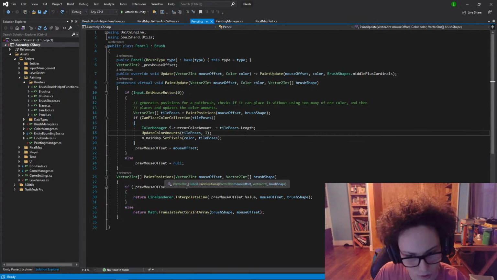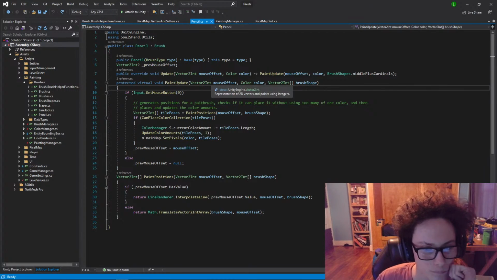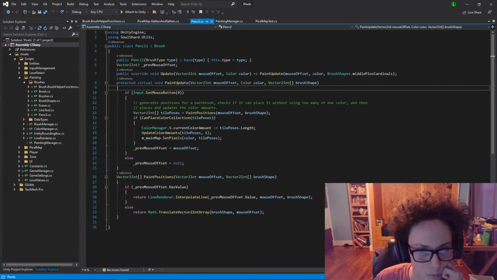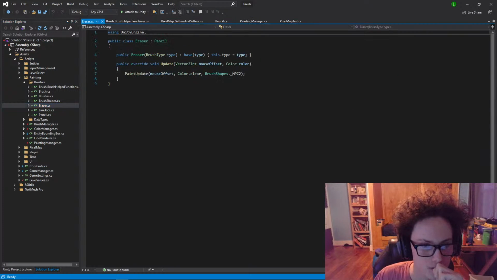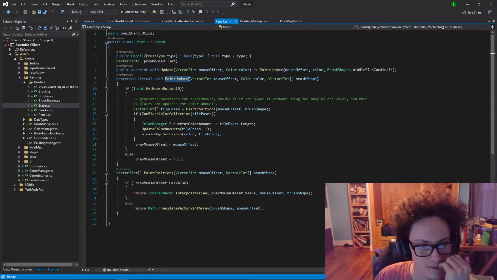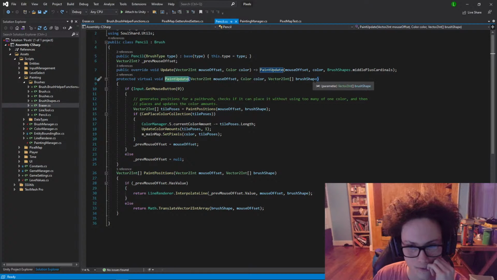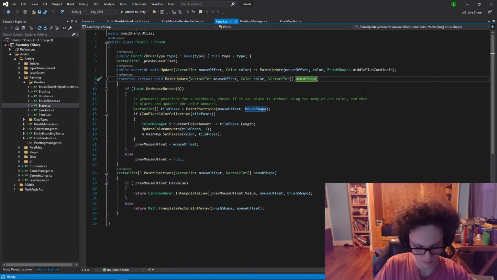Paint positions. This is ridiculous. Okay. Where's the, okay, the eraser. Paint update. Go to definition. And then we need to do rule.